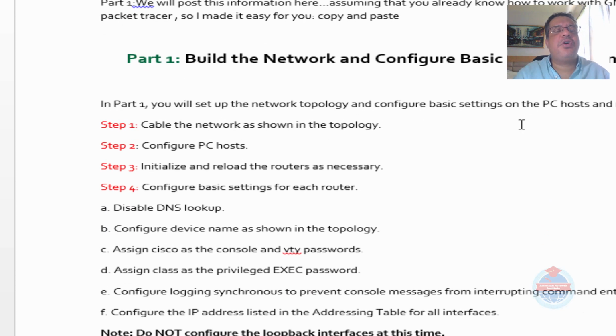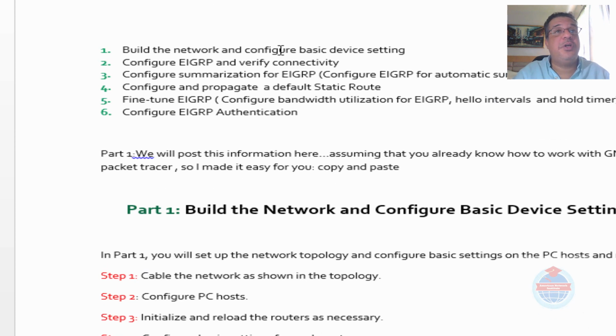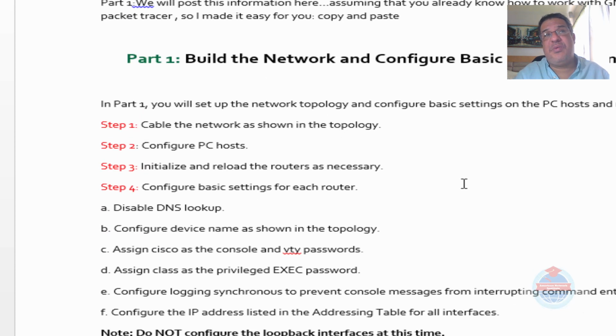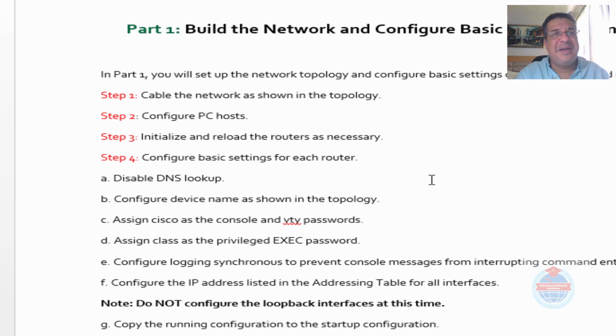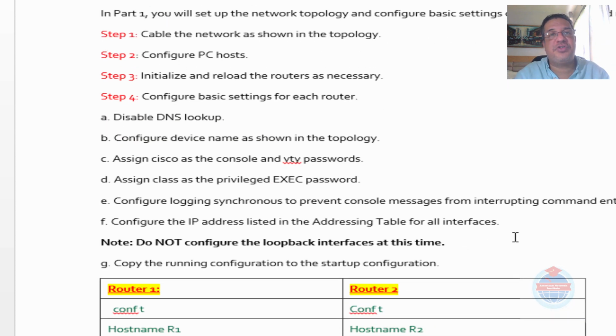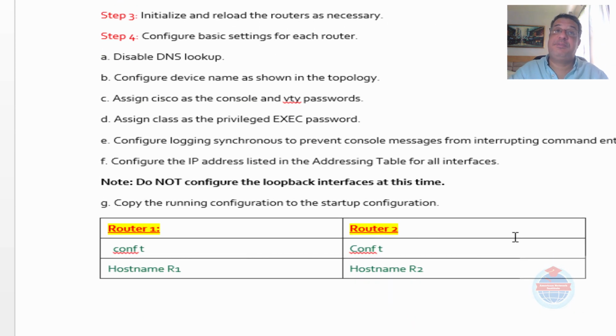Excellent. Now we're going to start jumping into part one that you see over here, build a network, configure the device settings. But one more thing, I already set up graphically how the topology was going to be working. And there's a couple of things over here: DNS lookup, topology, VTY password, security password. I don't want to be jumping into that because you already saw that kind of stuff in CCNA. And I don't want this exercise to last 10 hours. So we're going to make sure that everything is going to be working as smoothly as possible.